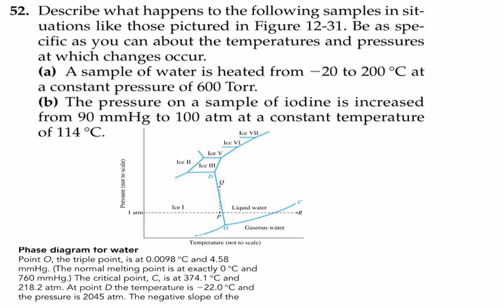okay. If you look down here, it gives 4.858 millimeters of mercury, and then it talks about 218.2 atmospheres in the same paragraph. You're like, are you serious? And then here it talks about 2,045 atmospheres. That looks like a year, not a pressure. Are you supposed to talk about maybe the melting point and the critical point in different labels? What's that? Are you supposed to talk about the points in different labels? To me, it's up to you.